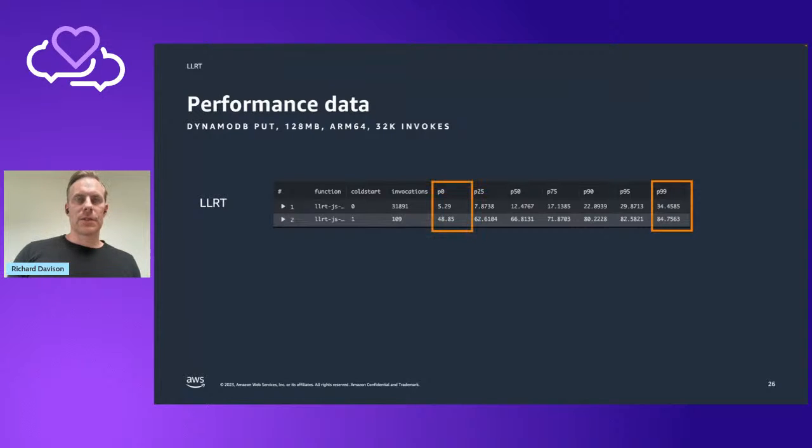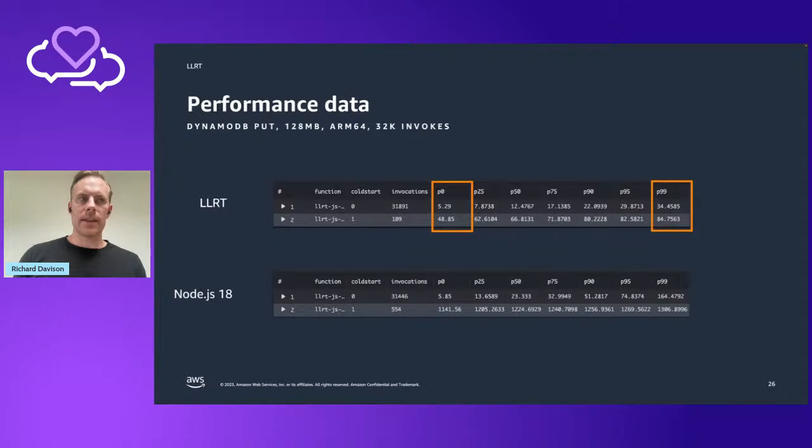And the fastest possible times, P0, so no times are faster than this. This is the fastest recorded time. We had 5 milliseconds warm start, 48 cold start. In comparison, this is Node.js 18. 20 has similar performance characteristics. There's not really a big difference, maybe slightly faster. But you can see here it's quite a dramatic difference.